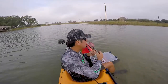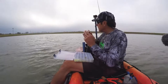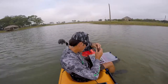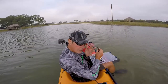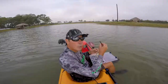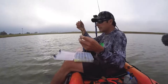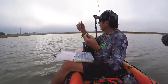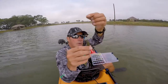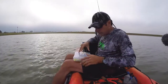So at the end of the day, they both were the go-to for some excitement, but I'm going to switch to a Texas worm, a long Texas worm, and rig it kind of like a Carolina, so it's going to have an egg weight. I'm going to rig this big monster Texas worm with a curly tail, green with a metal flake, and put this little slider weight on. It's kind of like a Carolina where the weight is on top of the hook and moves up and down the line. And then you hook the hook in weedless. So let me show you how I do that.